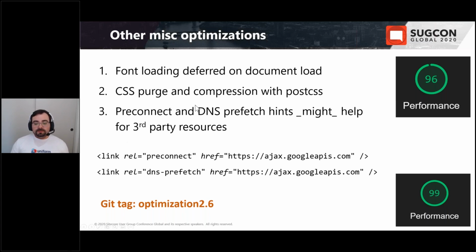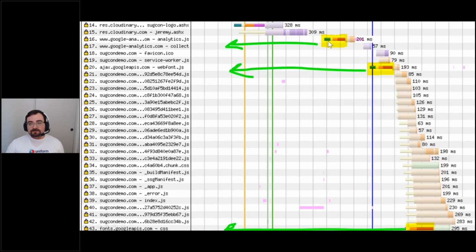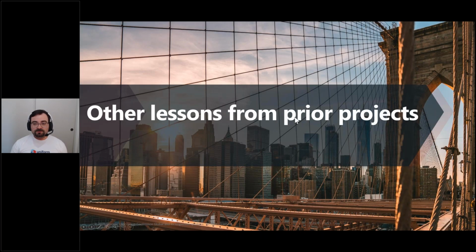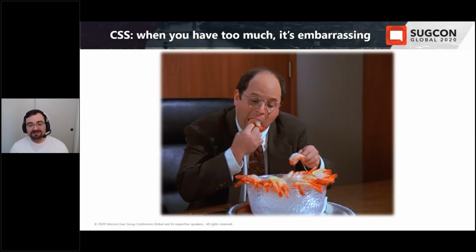There's also a CSS purging tool you can plug in that will reduce the amount of CSS to only what's needed to render, and some pre-connection hints that could help you establish connections with the third-party origins a bit sooner. So this actually helped us get to 99. And this pre-connection of third parties, if you do have a lot of third parties, could help quite a bit. You can see these orange blocks where the initial connection and DNS takes place. You can move them a little bit earlier in the timeline. That could win you maybe 50 up to 100 milliseconds. But when you're in the territory of getting to 100 Lighthouse scores, you have to do everything in your power.